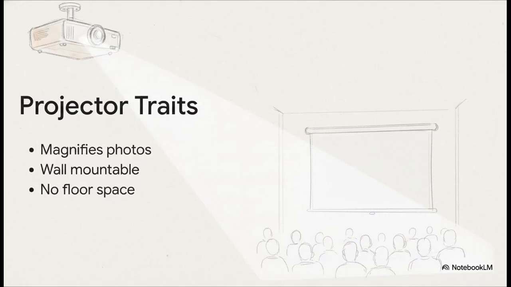But what if we need to share that visual data with a massive audience? That's where projectors come in, using lenses to magnify images while taking up exactly zero floor space. The computer sends a signal to a video card, which transmits it directly to the projector. The projector then uses intense light and lenses to blow up that visual data onto a huge wall or screen. And because they can be mounted right on a ceiling completely out of the way, they remain a highly practical and cost-effective output for teaching or large group presentations.